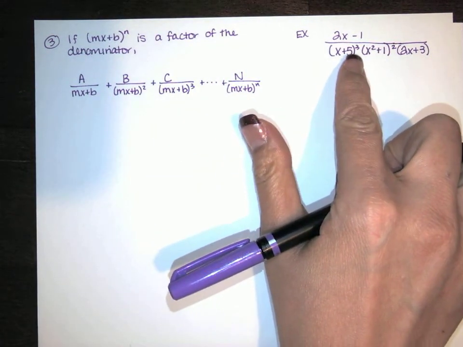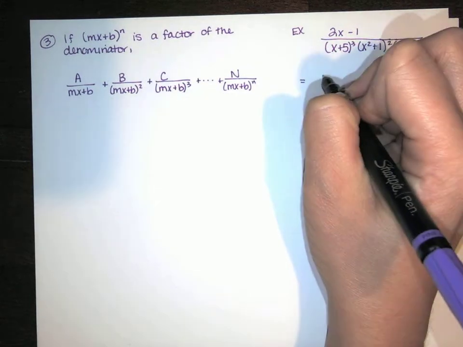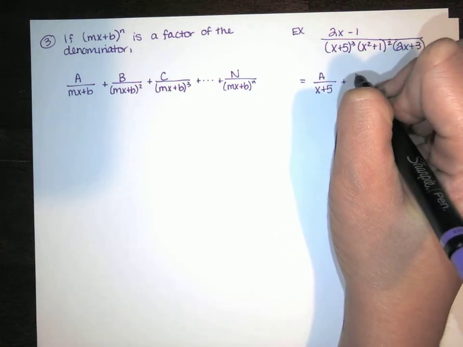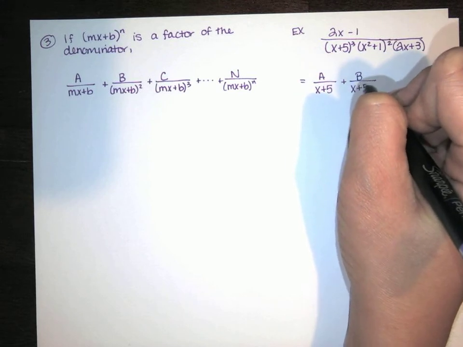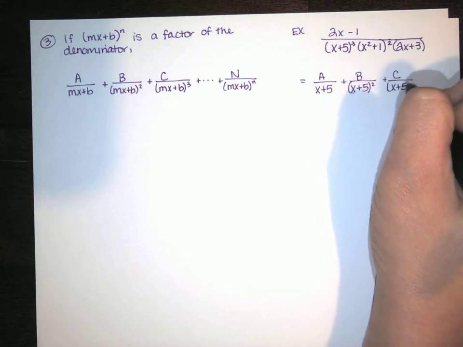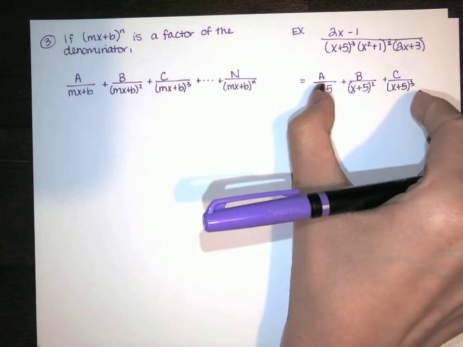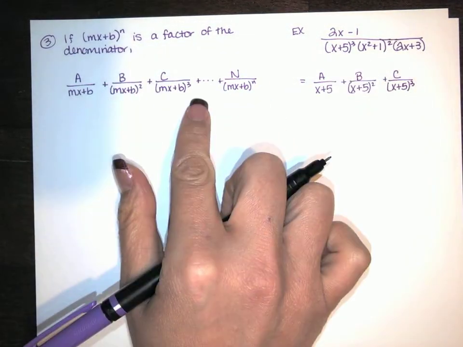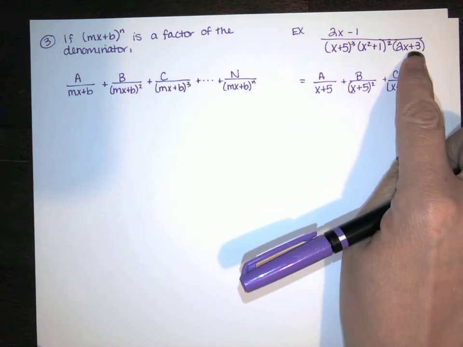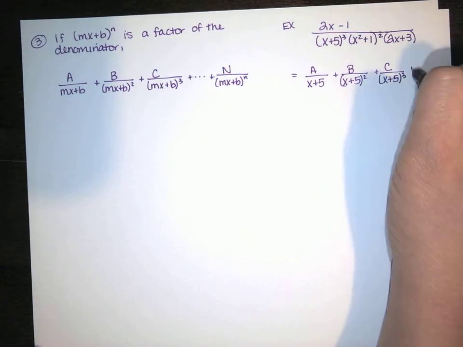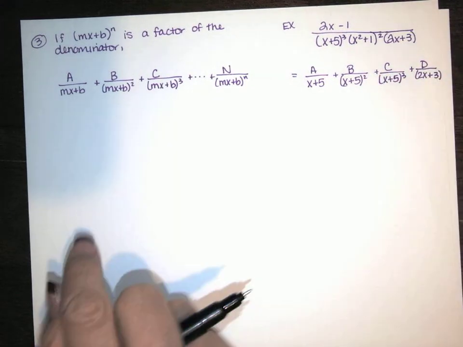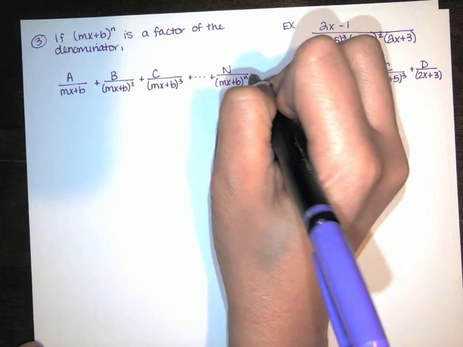So this x plus 5 cubed, I would get a constant over x plus 5 plus a constant over x plus 5 squared plus a constant over x plus 5 cubed. And then I would stop just for that part. That's what this tells me. Now, any linear factor behaves this way. That's just a linear factor by itself, so I'm going to get a constant over that linear factor as part of my decomposition. So that's how we handle the linear factors.